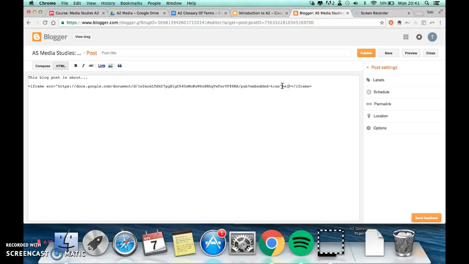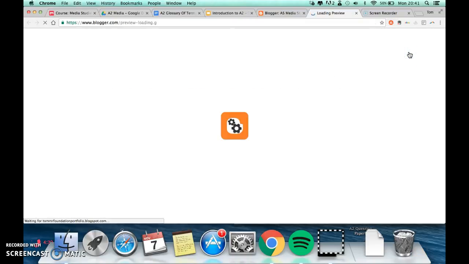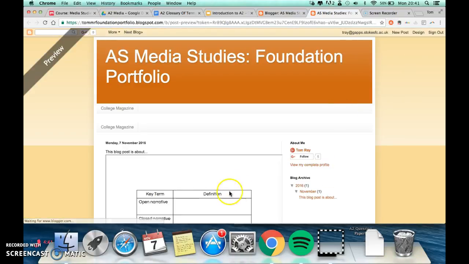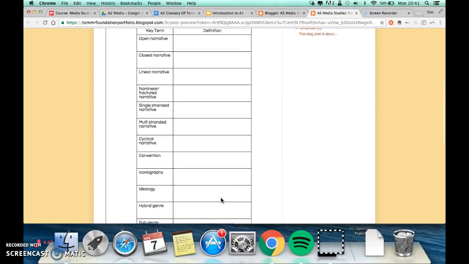So you go to height equals and put in these quotation marks. Now for A4 documents, what you want for height is 800. Okay, and then you type in width equals, again using the quotation marks, and include 600. So let's have a look at that now. Okay, and we can see it's nicely embedded.